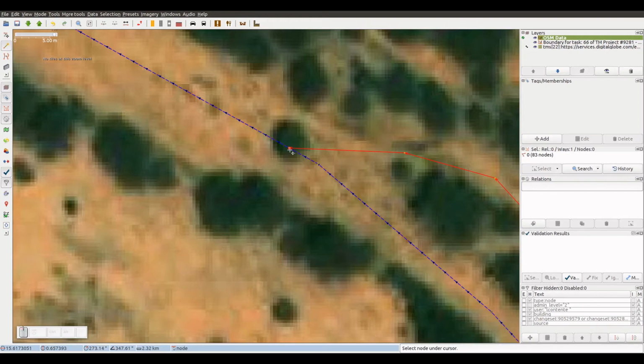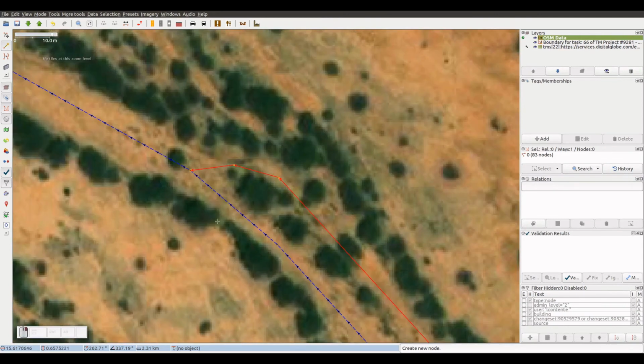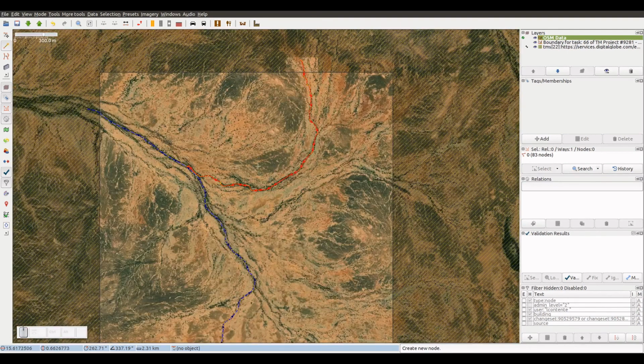The main difference between joining to an existing node and joining to a segment is that, when we join to a node we don't create any new node on the existing main river, whereas when we join to a segment, we add a new node to the main river, and therefore we will create a new version of the river. In this case, we will use the existing node and join the tributary to it. Joining to a segment is normally not an issue, but in very unusual cases it can create a conflict if another mapper is also modifying the same river in another area. But we should not worry too much about this anyway.